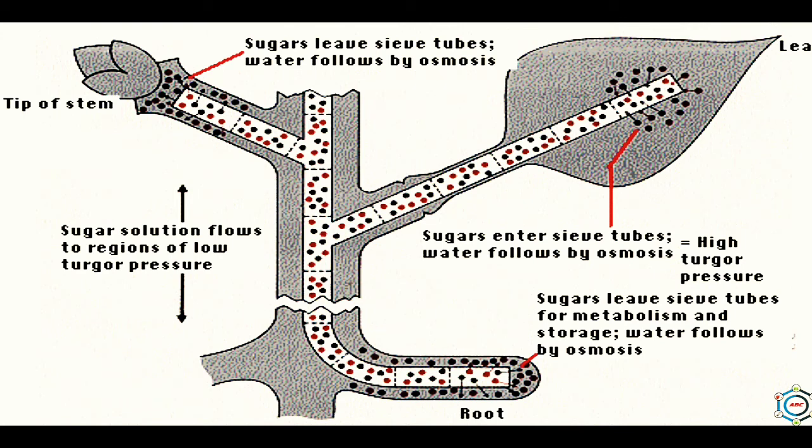On the other hand, in those parts like roots and storage organs, cells either consume food material or they convert it into insoluble storage forms. This transformation results in decrease in osmotic pressure. With the result, their turgor pressure is also decreased. In this way, a turgor pressure gradient is formed between the supply site and the consumption site, and along this gradient, a mass flow of solute takes place.